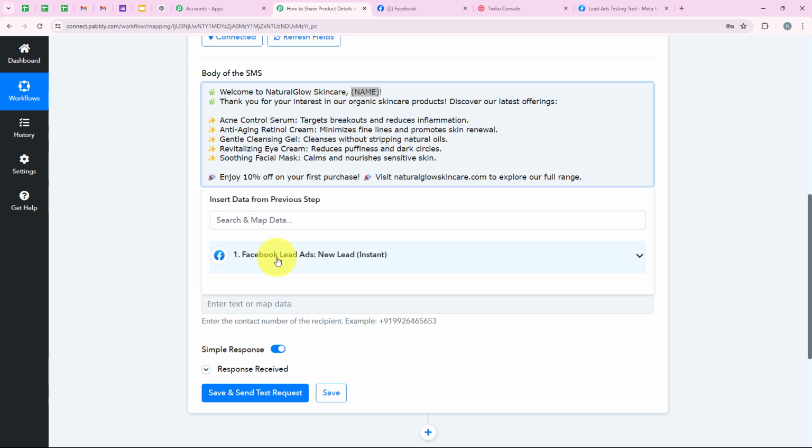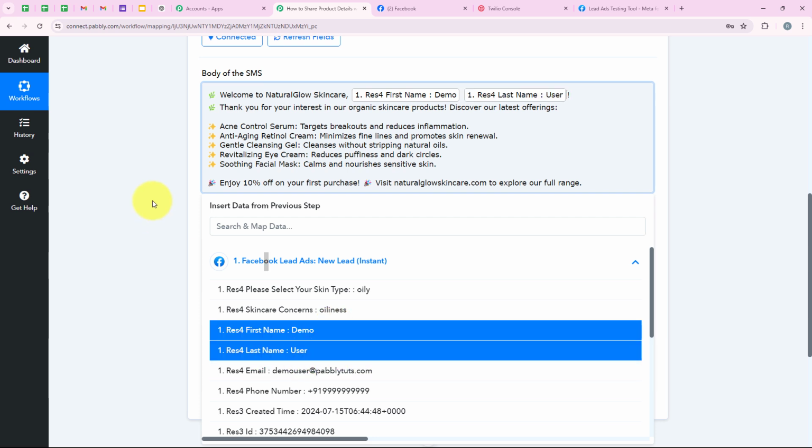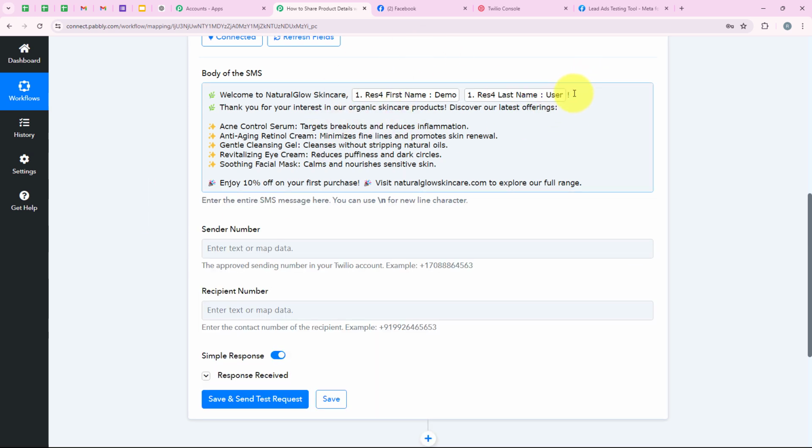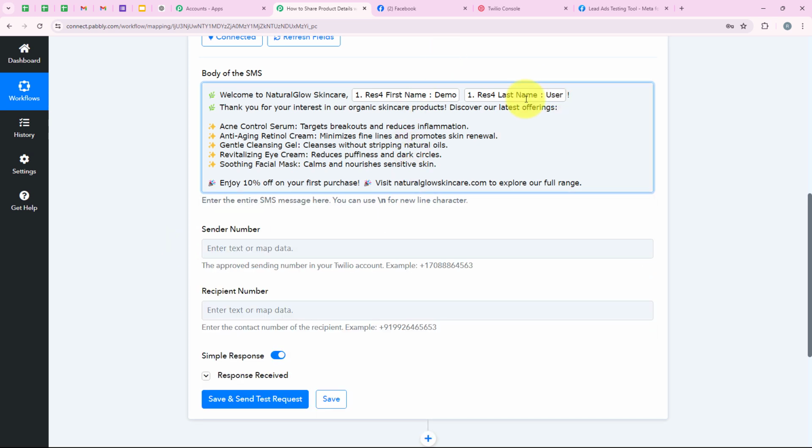And as soon as you map these details, automatically my details will turn dynamic and change with every new lead received. So I'm going to give you an example that over here in front of name, if I enter demo user manually, then this will not change with every new lead received because this is static information and I've entered it manually. But if I map it from the previous response, like first I map the first name, put a space and then last name, then this will definitely change because my previous response will also change. So that's why we do mapping right over here to run our workflow in real time.